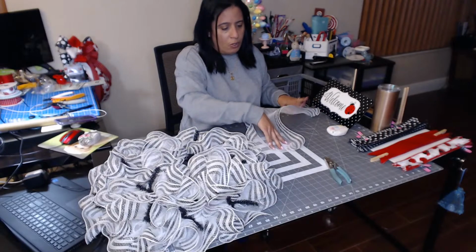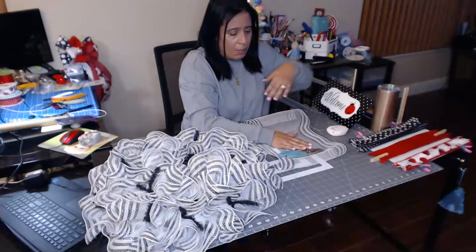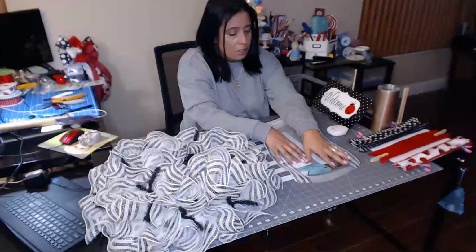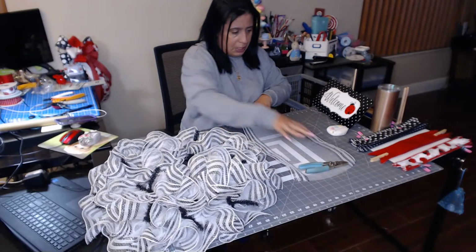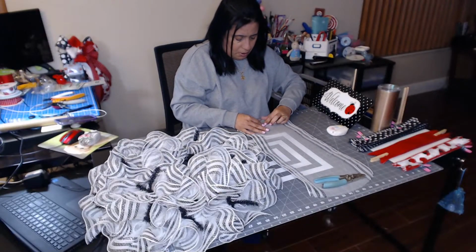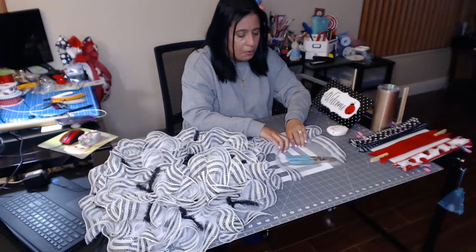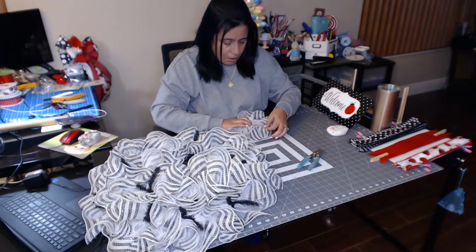So when I only found 1 roll of this particular one that I wanted to use, I thought, okay, well, we can still make it because I remember that I saw that live, and you can still make it with just 1 roll. This is gonna really curl up here. This is the last piece that I have, but it's okay. It's all folded up because it was the last one, but we'll make it work. I'll just curl that piece in so we don't see it all curled up. Fold it in. There we go.